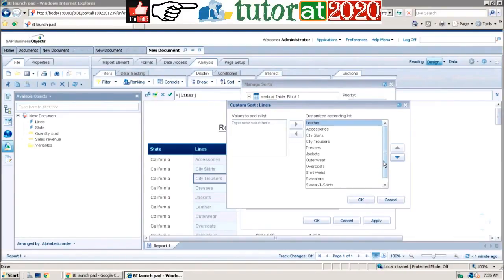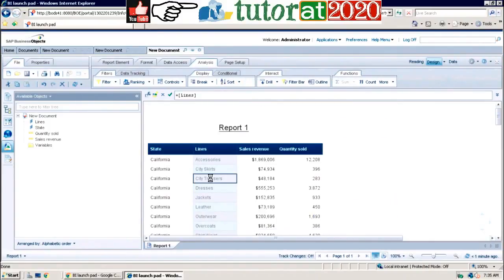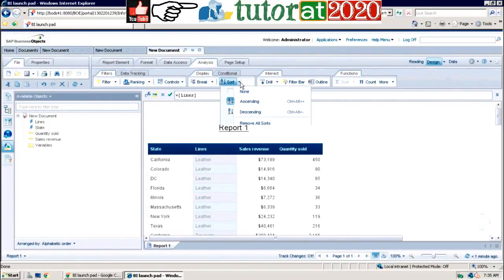So leathers I am displaying in the first row, the trousers in the second row, and the accessories in the last row. Perfect. So this is how we can do the custom sorting. Click on OK. Now you can see, for each state, the leathers as the first row.